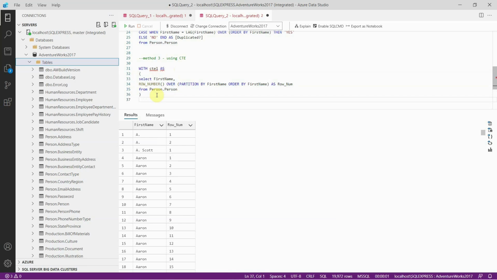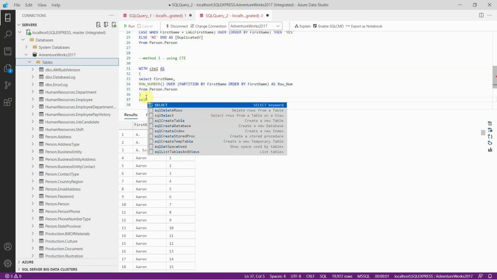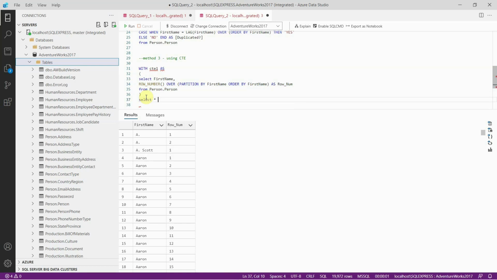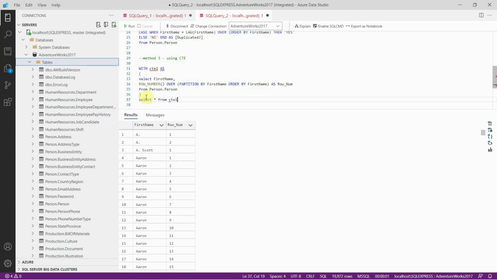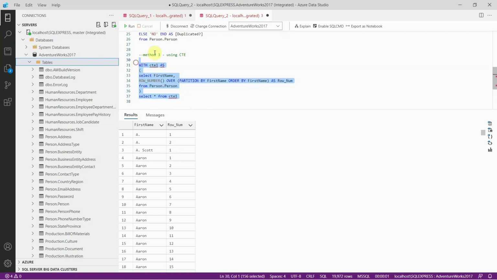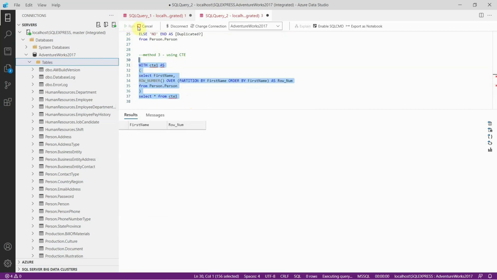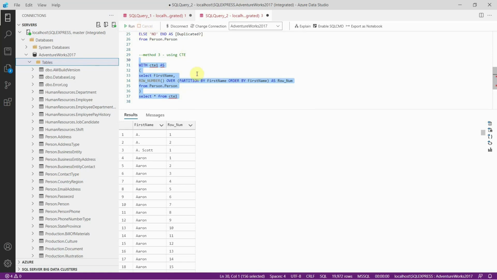So now if we want to call this particular result set again, we'll just use select star from the CTE name. So the CTE name here is CTE1. Okay, so if you run this one, here you see the same output as before.